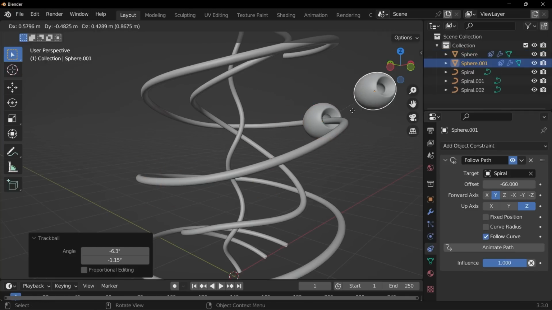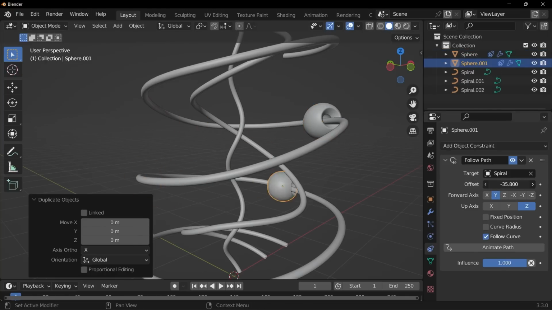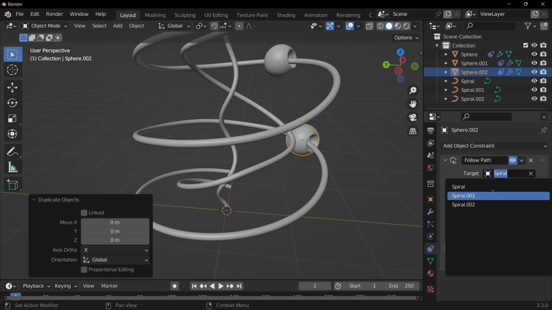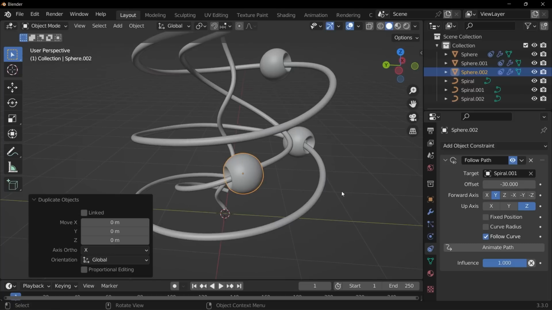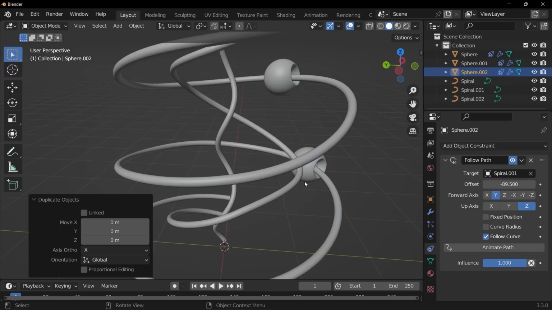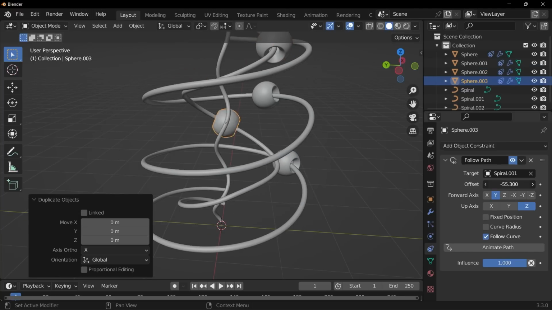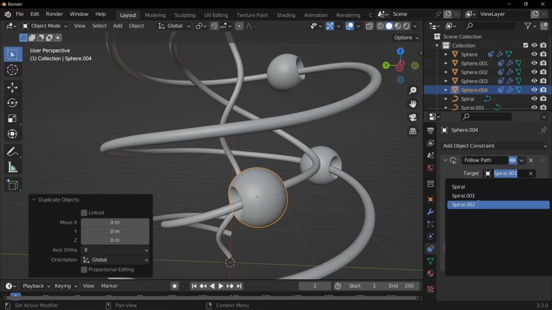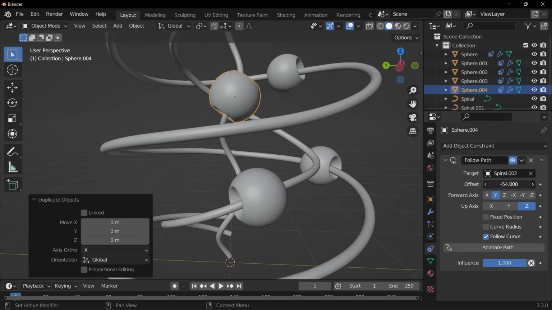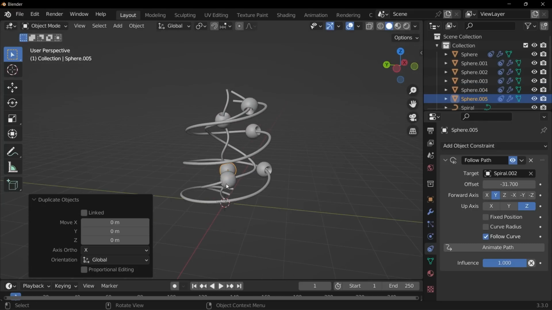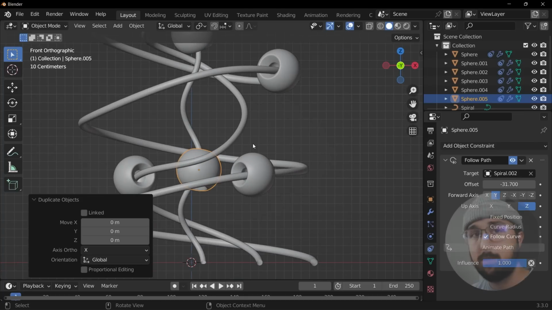And then I'm going to go ahead and hit Shift D on that and bring one down here. And then what you can do now is hit Shift D on this guy. And then on the target, go ahead and pick this one. Now we have him on the middle one here. And you can probably hear my fans kicking on now. Hit Shift D, bring it down, hit Shift D again, and then select the Spiral 002, which is the last one. And he's the one on the small one in the middle. Shift D, bring it down, and voila. We have our whole scene.